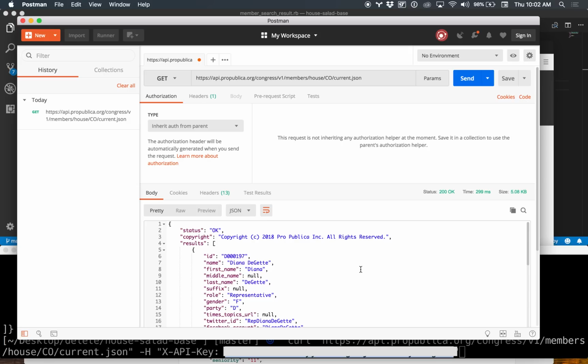Right, and it also protects against accidentally getting our keys up to GitHub. Yeah. Many people we know have gotten a nice bill from Amazon for a couple thousand dollars.